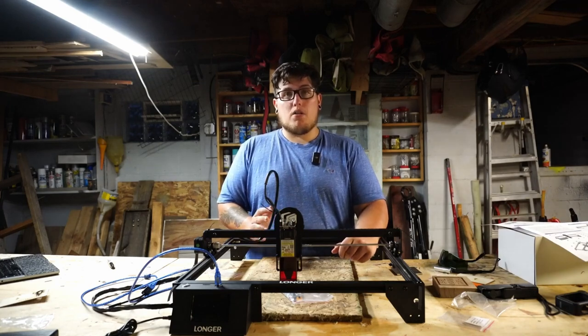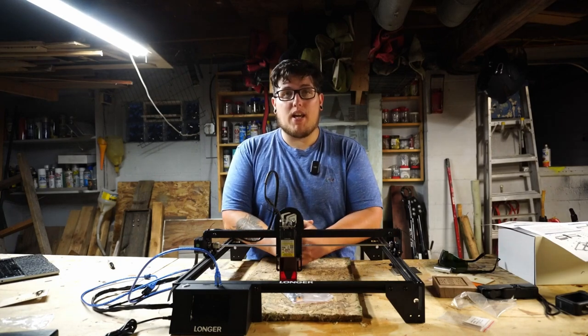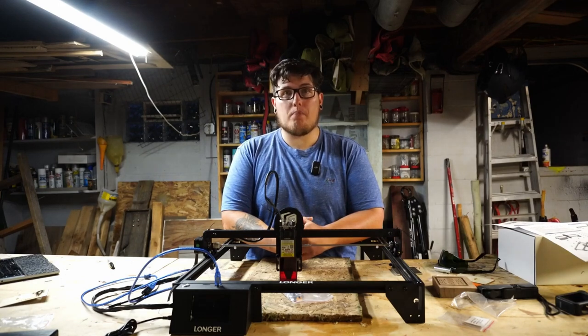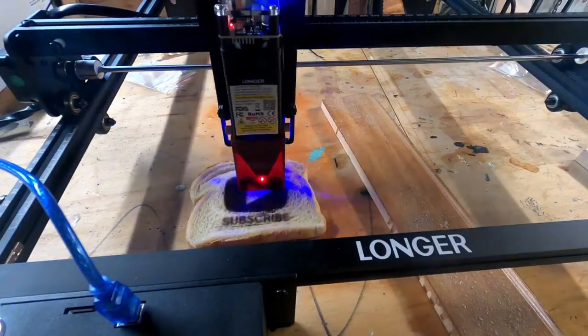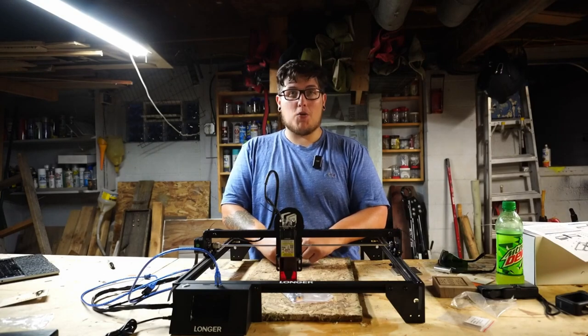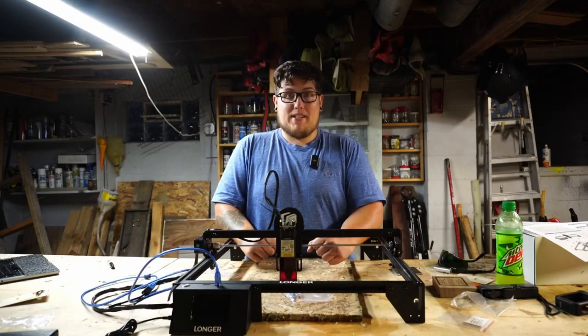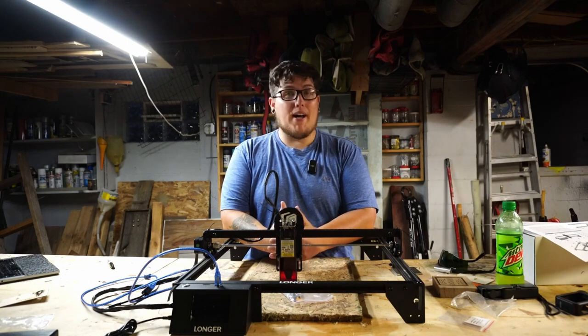You can mask things off and burn the paint away for a really precise, clean image. I also tried a piece of clear acrylic — as mentioned, clear acrylic can't be marked or cut natively by a diode laser. However, there are tricks: you can paint the underside black with tempura or acrylic paint. I've seen people do really awesome clear acrylic engravings using masking techniques, and that's something I'd like to experiment with. In one of my more ridiculous ideas, I decided to try to make custom toast — do not recommend, absolutely zero out of ten. It turned out really nicely, but when engraving bread it smells horrendous, likely because white bread contains a lot of sugar and I was burning it.